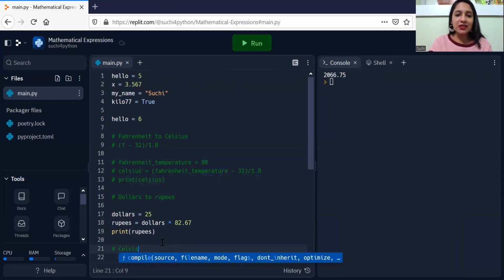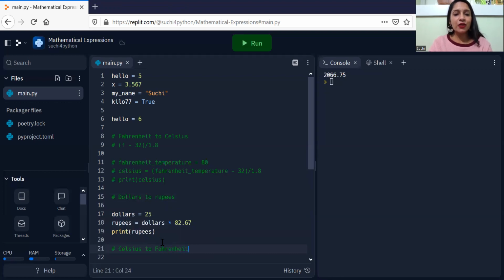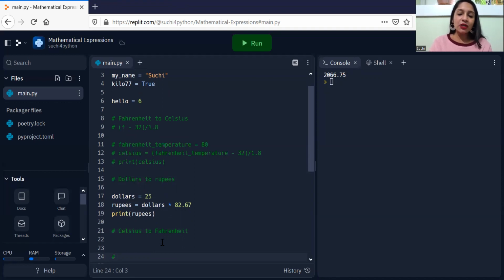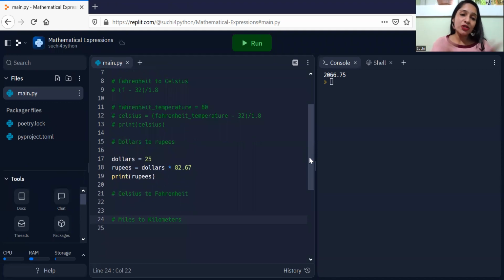So the exercise for you is to calculate the opposite. If I give you Celsius, how can you calculate the Fahrenheit value? You have to look up the formula on Google and then put it in your code. I will give you one more: how to convert miles to kilometers, because that's another arithmetic I had so much trouble with. In India we always use kilometers to measure distance, and when I came to the US everything was in miles, so it was a hard problem for me. So try to assign your own values to your miles, convert them, and print the kilometer values.